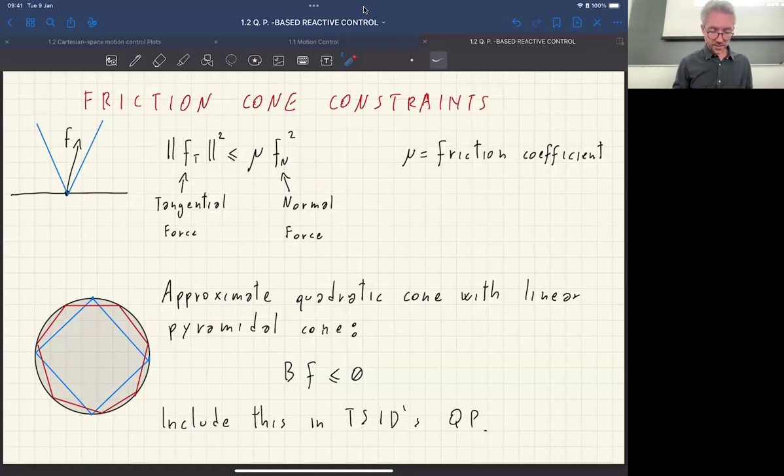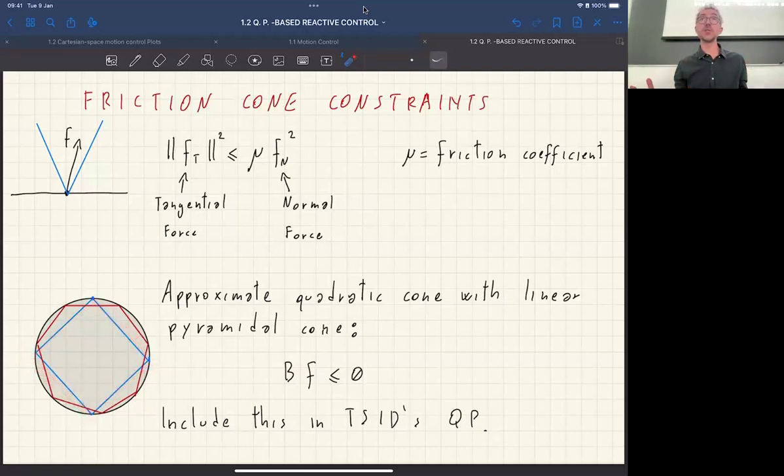So this is a representation of the quadratic cone seen from above. If you look at a quadratic cone from above, well, you're going to see a circle. You can introduce a linear approximation. So we can approximate this circle, for instance, with a square, like this blue line here.